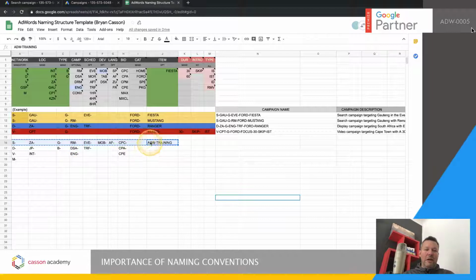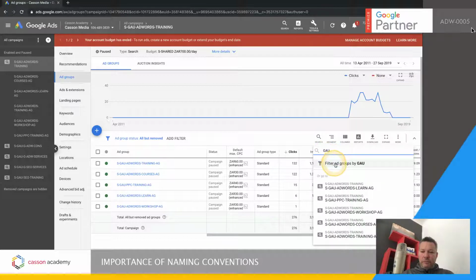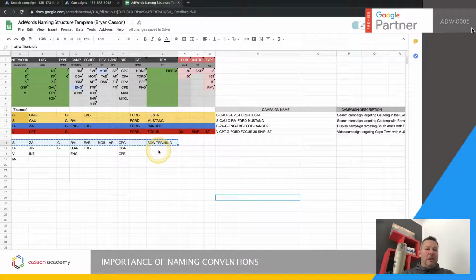So yes, they can get very long and very complicated, but once you know your naming conventions, they are a lifesaver. So when you use reporting software like Data Studio and you want to sort everything by your location, you can even do it within your AdWords account. You sort by your naming convention and you'll get all your campaigns that apply to that naming convention coming up. So it's just an easy way later on. It's not so bad when you have 5 campaigns, but when you have 500 campaigns, it's an absolute lifesaver. So I hope this is an easy tip for you.